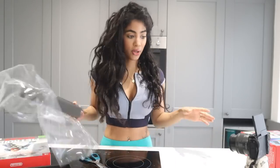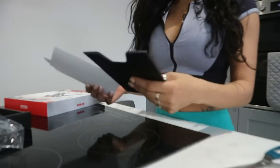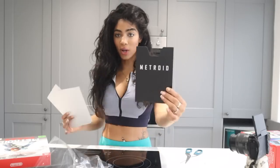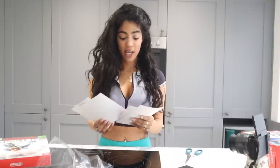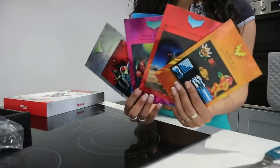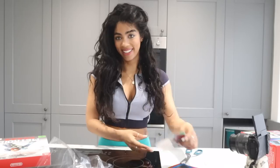The last thing that you get with this is the little Metroid pocket wallet, and it comes with all these different pieces of artwork. Again, I don't want to spoil it too much, but I am going to spoil it because I kind of want you to see what you're getting.